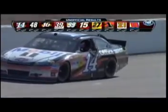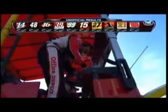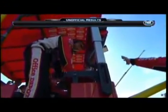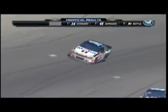Bowyer in the 15, he ended up 6th. Great run, and Paul Menard stopped and got tires. Restarted 18th, and he finished up in 7th spot. Great run by Menard. Steve Addington gets his first win with Tony Stewart, that 14 team. Tony Stewart has now won 6. Great job, our bud. 6 of the last 30s.